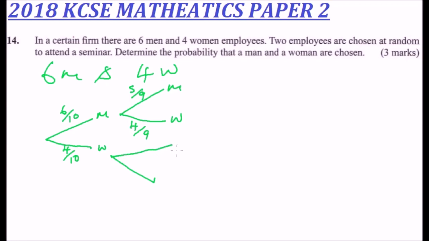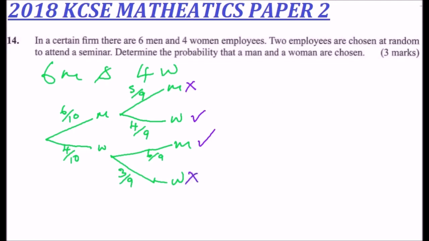Then we come to the second branch. If a woman was chosen the first time, men are still 6. So the probability is 6 out of 9, because one woman was chosen. And if a woman is to be chosen, the probability is 3 out of 9. Because we only need to choose a woman and a man, we can stop there. In the first branch, a man and a man was chosen, so that one we can say it's X. The second branch is a man was chosen and a woman was chosen, so that's okay. One man, one woman. This one, a woman was chosen the first round and a man was chosen the second round, so that's okay.